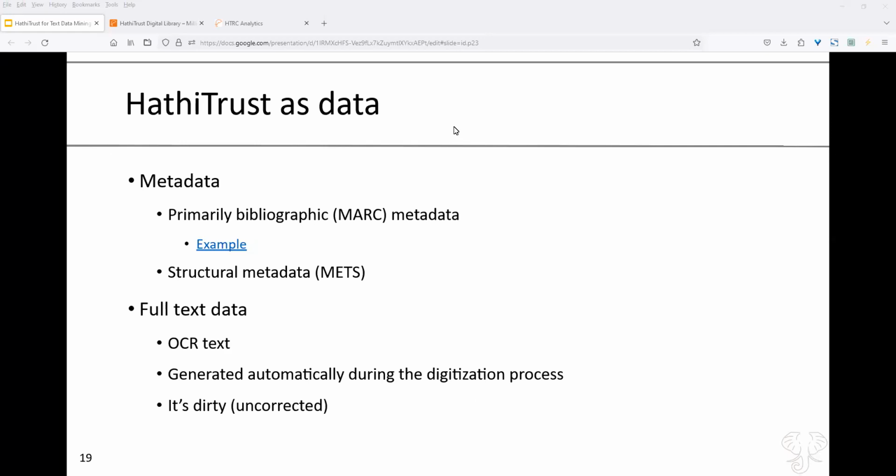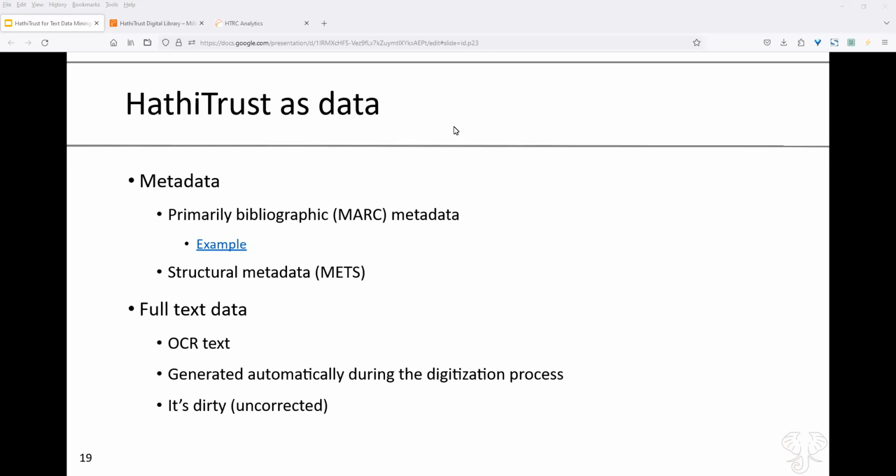So the MARC metadata is made available in several forms. You can see it on the web under the catalog record for an item. You can see the full record with all the data. It is not easily downloadable at this time, although you can access abbreviated records through various means.